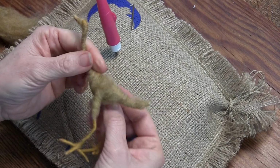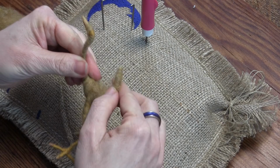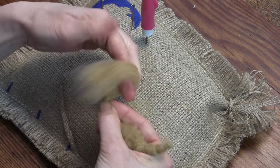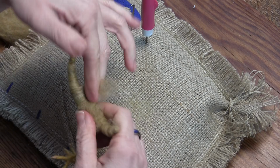Okay, now that we've got some separation down here, now we're going to take another piece. This one, let's go up the neck and back down. So just up to basically the base of the back of the skull and back down. And that's just going to start to make it wider towards the body and thinner as it goes towards the head. So you have that nice tapered shape there.